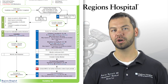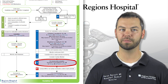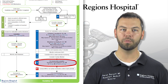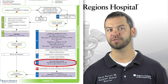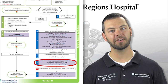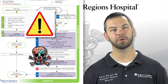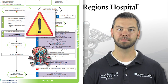If the maximum dose of narcotic has been reached and the patient requires additional analgesia, low-dose ketamine would be the next step. You should not administer ketamine for pain control prior to opioids, as it is important to activate opioid receptors via a narcotic prior to activating NMDA receptors via ketamine. The dose of ketamine is in the 15 milligram to 25 milligram range. This is less than 1 milliliter, a very small amount to draw up. We have removed Versed from the pain control guideline as it does not have pain control properties, while ketamine does.